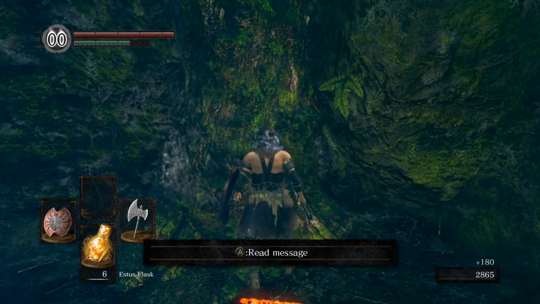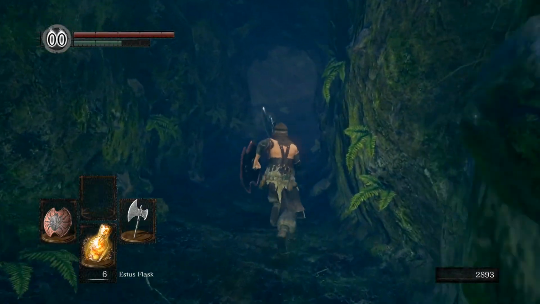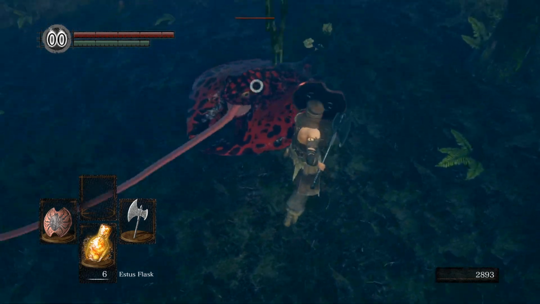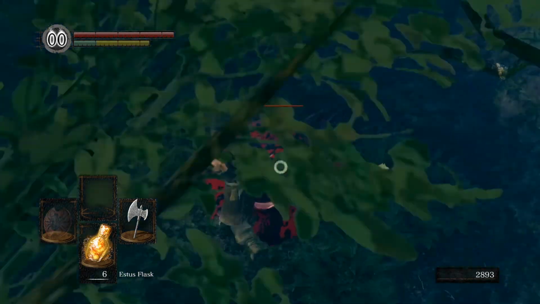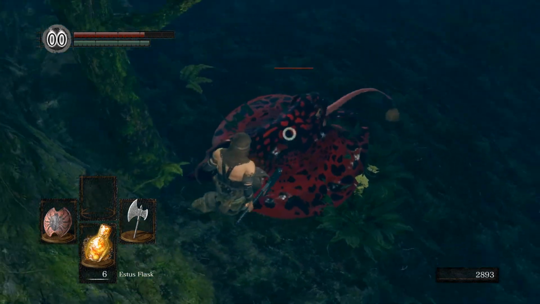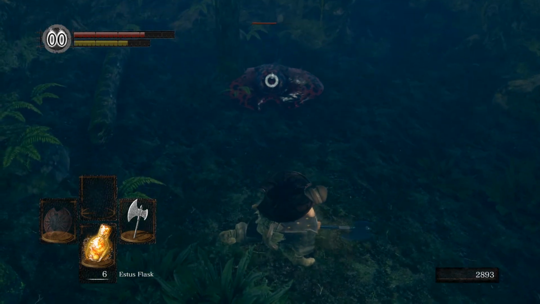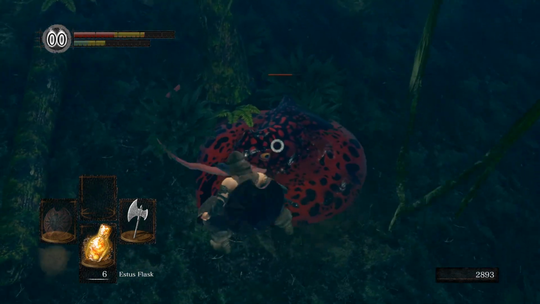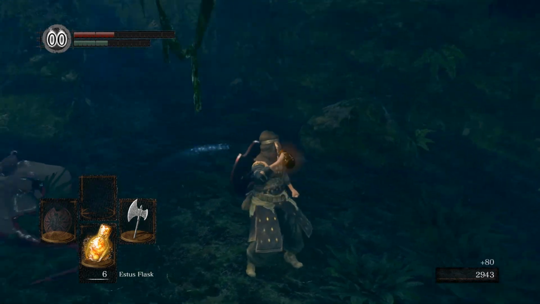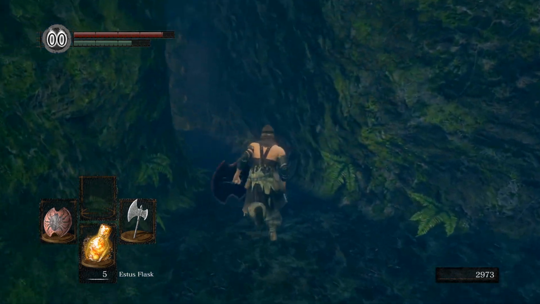Alright, now that we've destroyed it, we're going to run through. And there's going to be a frog stingray thing over here. Really quite cute, but we're going to mercilessly kill it, unless we miss. Just give it a couple good thwacks. Not too difficult. Cannot be backstabbed though, so you actually have to fight it, which is a bit disappointing.